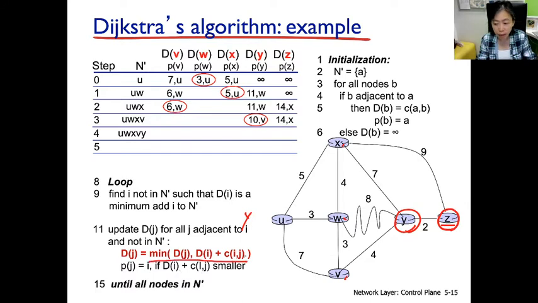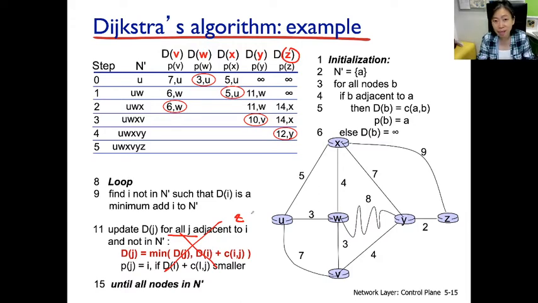And again, follow the formula. Existing distance to z is 14, so 14 here. Using y as a hopping platform, the minimum distance is 10, and the predecessor is v, so it's this path here. And we are adding the link cost from y to z, which is 2. 10 plus 2, 12. Oh wow, so this new path here is better than the existing path. Let's update this to 12, and the predecessor is what? y this time. And so we should see 12 and y here. And the last loop is to include the only remaining node, that is z here, into the M prime set. And there are no neighbors adjacent to z that are not yet in M prime. So this part we don't have to execute for the last iteration.